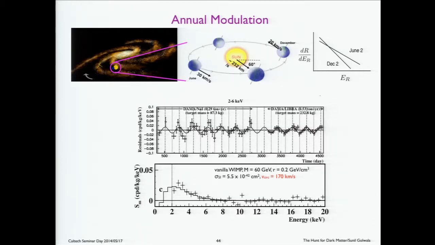And so there's an experiment called DAMA that's attempted to detect this effect by looking at the modulation of the counting rate in their detector as a function of time of year. And in fact, they claim to see a modulation that's stable over many, many years. This is around 10 years, I believe. And it actually turns out to have about the phase that you'd expect for dark matter interactions from our galaxy. And it actually has a shape and energy that's what you'd expect for a typical WIMP candidate. The problem is that no one else can reproduce this.